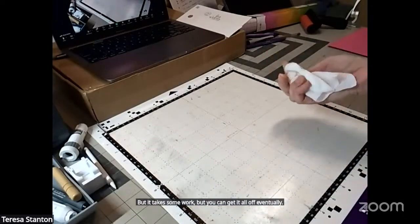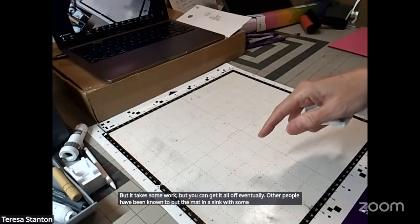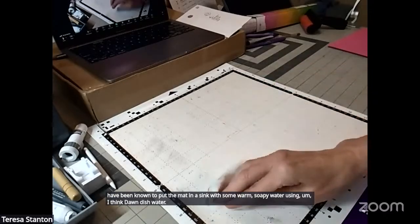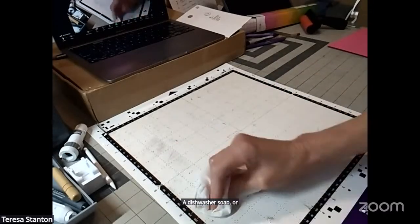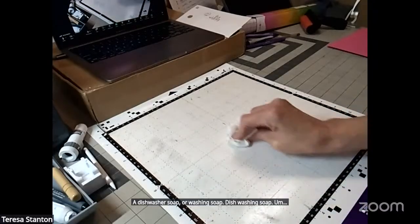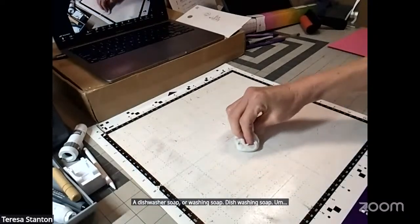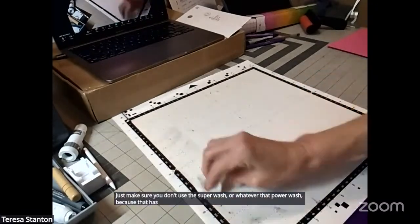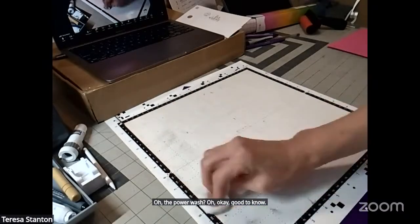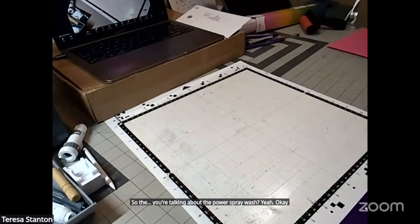Other people have been known to put the mat in a sink with some warm soapy water using, I think, Dawn dishwashing soap. Just make sure you don't use the power wash, because that has a lot of alcohol in it. Oh, okay, good to know. So you're talking about the power spray wash? Yes. That has a lot of alcohol in it.